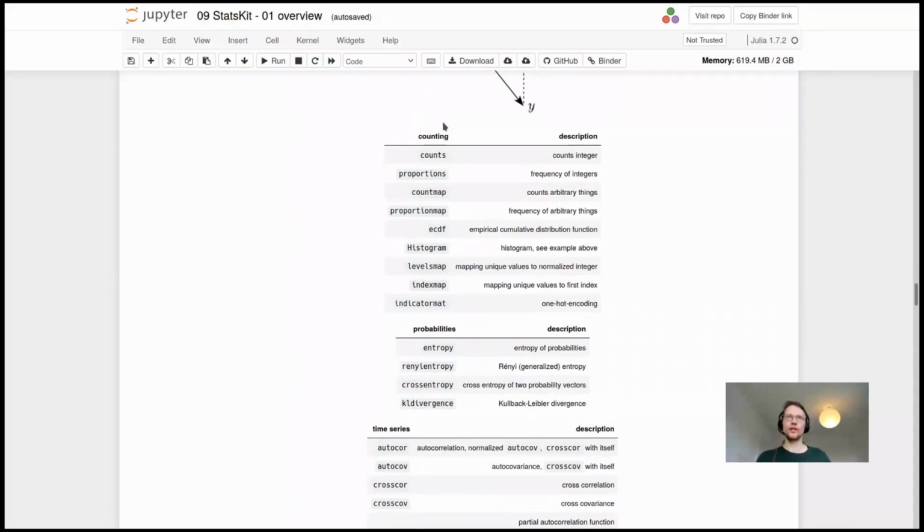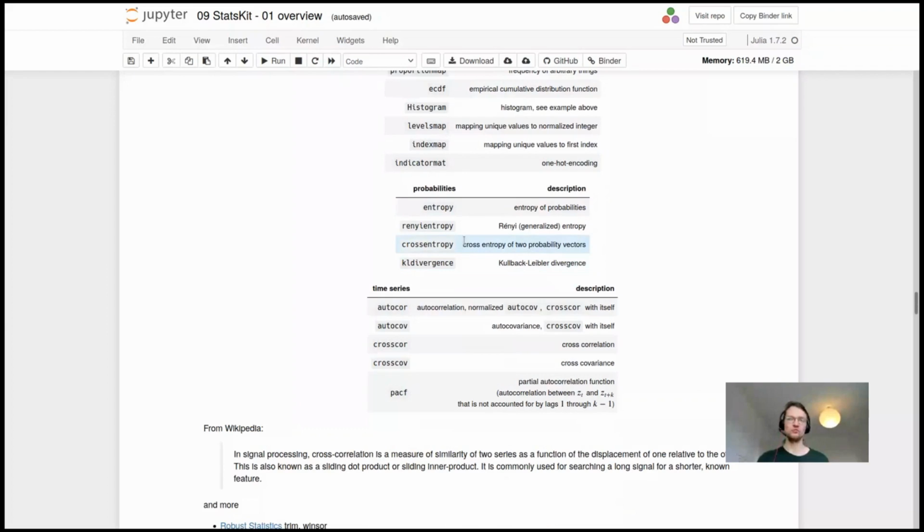Okay, so then there's some counting stuff. So you can get counts, proportions in different manners. There's also a cumulative distribution function. We're going to see this later. Histograms, some handy helpers for levels. And also one hot encoding here. So quite a mixture of things if you want to count stuff.